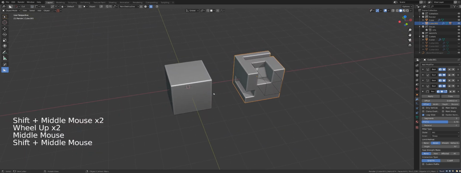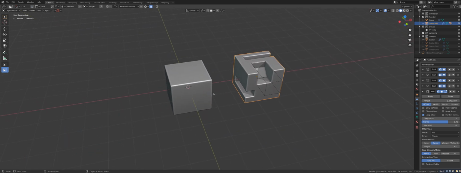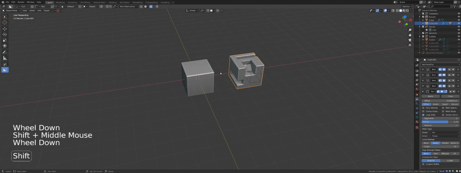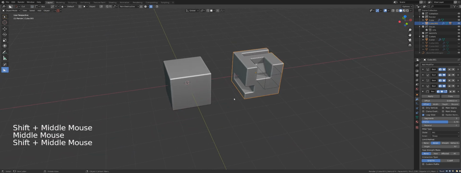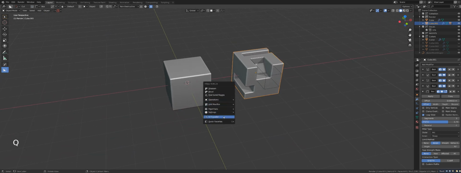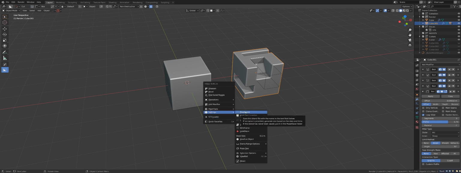The guy who created the add-on actually works on HardOps and Box Cutter, and he's, by the way, I think the designer of the Dice tool, which is fantastic. And he actually came up with an add-on that's also free, and it's called Power Save. I completely forgot to mention that. Hope it will not kill me.